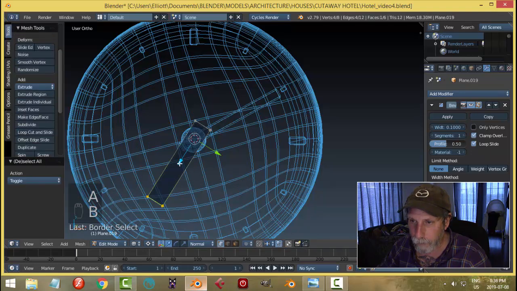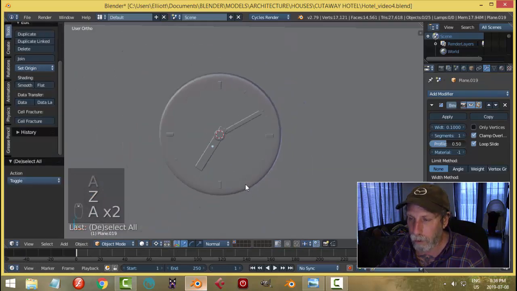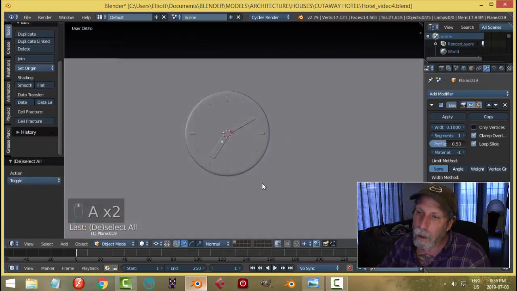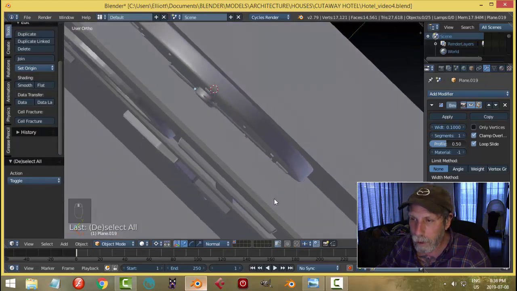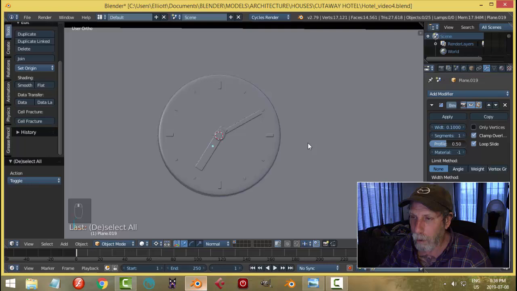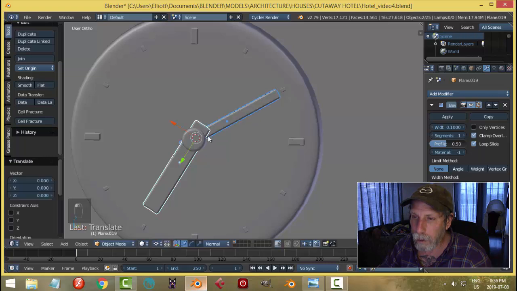In wireframe, set to normal, and I can lengthen it if I need to. Might as well do it now, so I don't have to do it on all of the individual ones. Okay, that's basically what I'm going to go with. And there should be a little bit of distance there, so we'll catch a bit of a shadow. Alrighty. So let's select all these parts and make it a group.